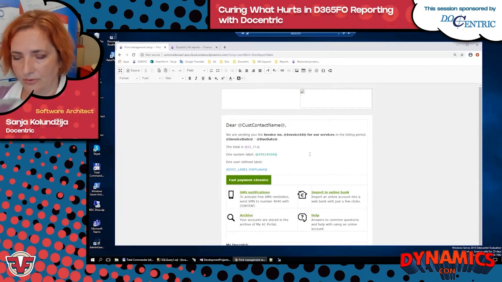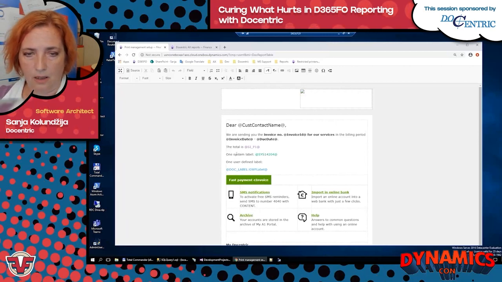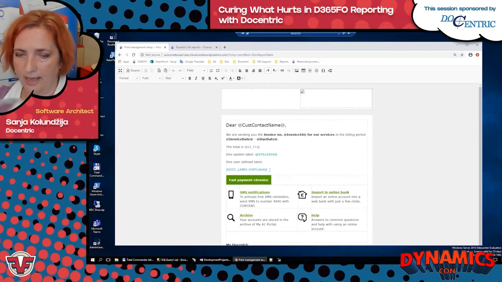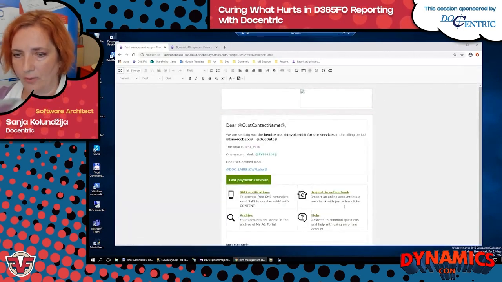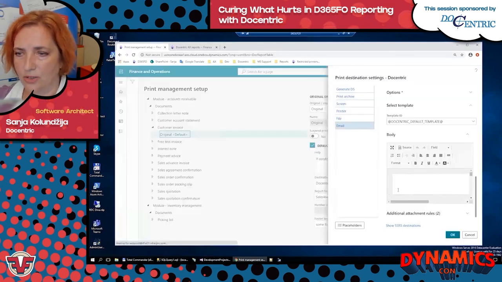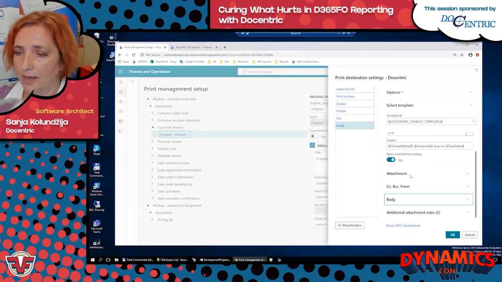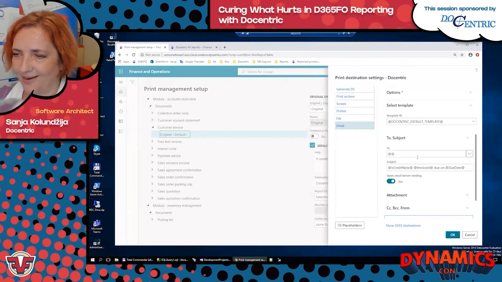All of them are Docentric specifics. We have standard labels, like system labels. We have so-called user-defined labels, again, Docentric specifics. We can use the logos. This is HTML code, and somewhere here I'm referencing a logo from our webpage, but we can also have some embedded images, the whole what you see is what you get editor, and so on. And also we have the possibility to, where are you?